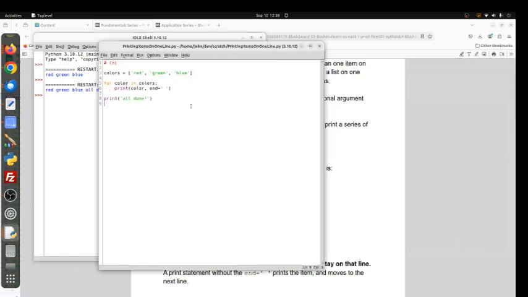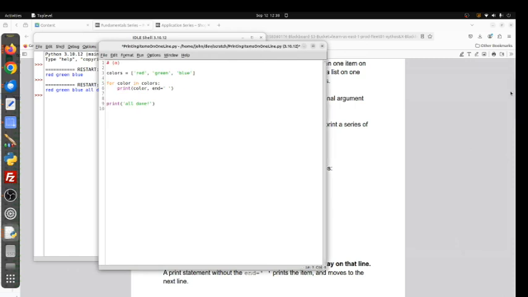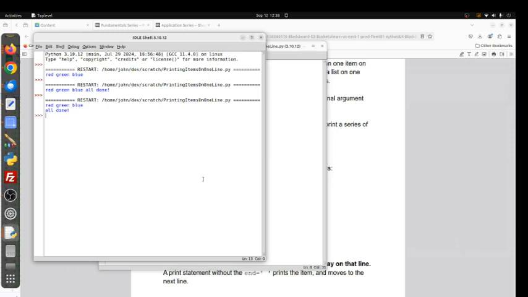So there's kind of a hack, as it were: you add a print statement with an empty argument list. The purpose of that is simply to move to the next line. So when you print this message, it'll be printed on the next line. Voila, it's on the next line.